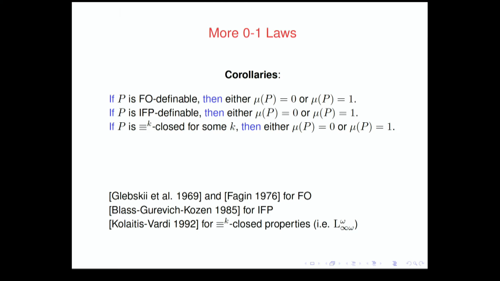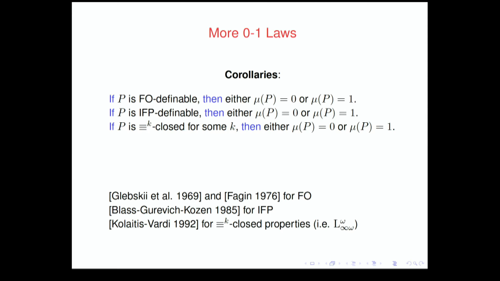So why is the last one true? Well, suppose you have a property that is closed under this k-equivalence relation. This means that the property is made of a union of equivalence classes. But now there is one huge equivalence class that has probability 1, which is the one made of the graphs that are k-extendable. So there are two possibilities. Either the property contains the equivalence class of the k-extendable graphs, or it doesn't. If it does contain it, then it has probability 1. And if it doesn't contain it, then the complement contains it, because it's closed under the equivalence relation. So we get the 0-1 law.